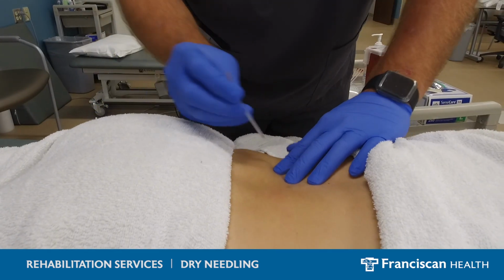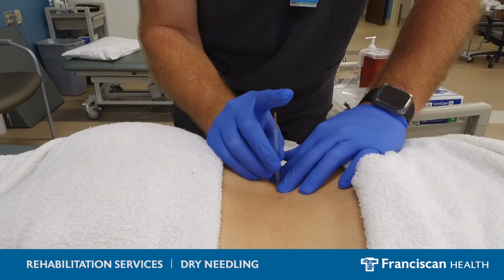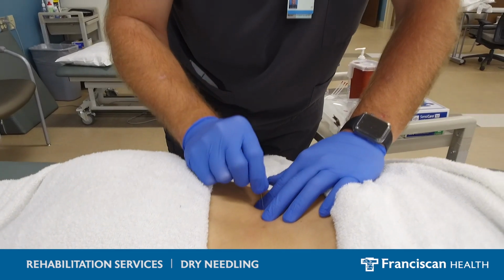I'm going to palpate. I'm going to poke around with my fingers and find where you have those tender spots. I'm looking for two very specific responses. It's that ache or that twitch, and it is a very quick treatment. A lot of setup, a lot of evaluation with hands-on and stuff, but the actual needle in the skin time is very short. Dry needling can be used for just about anyone that comes in the door. There's very few people that we don't do it to.